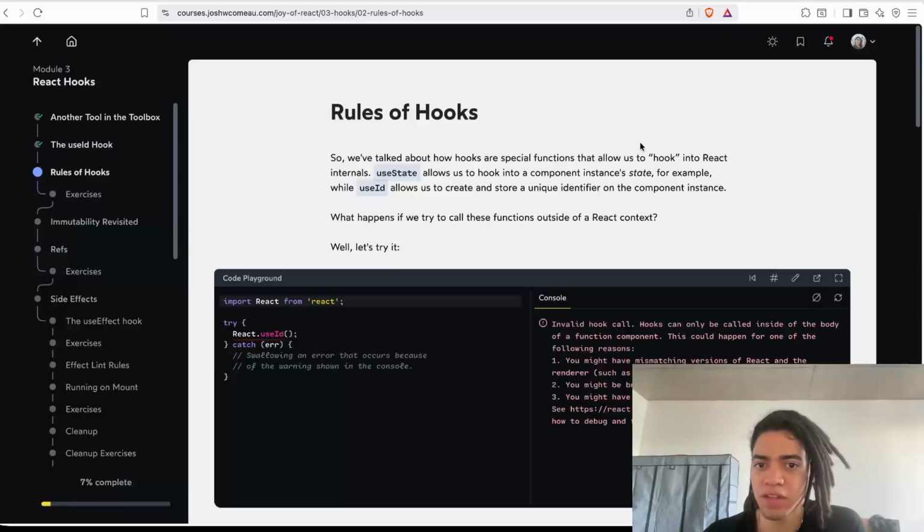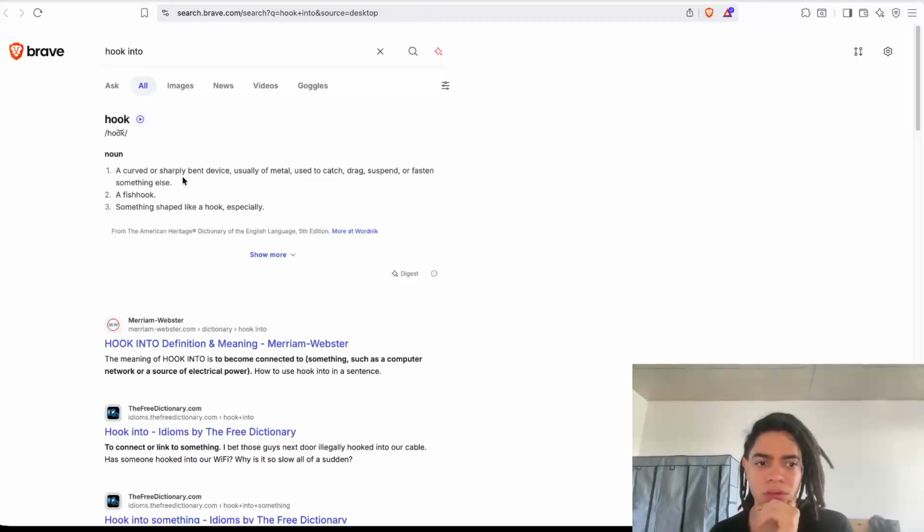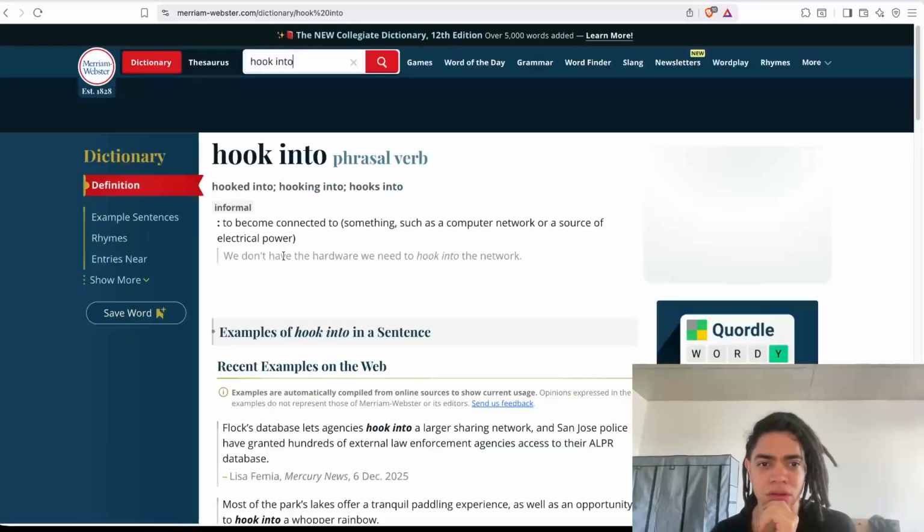To hook into: to become connected to something such as a computer network or a source of electrical power.